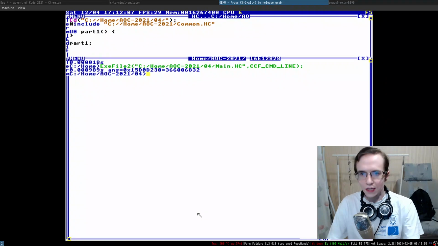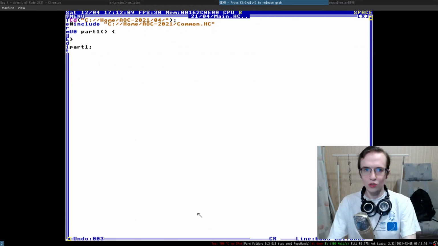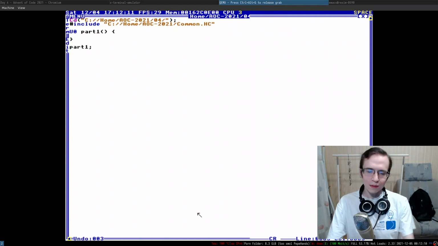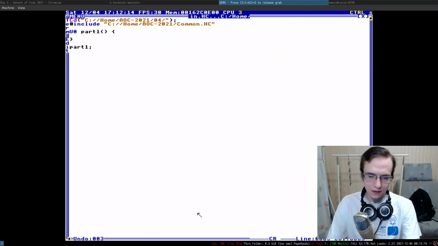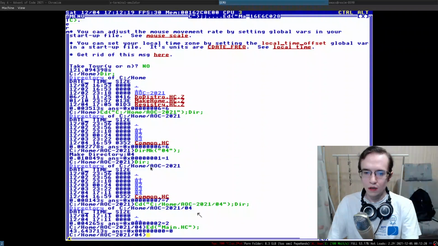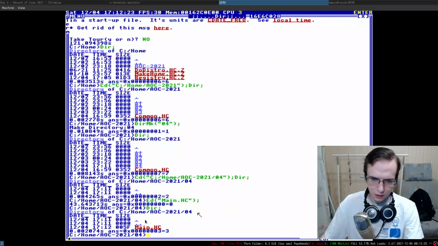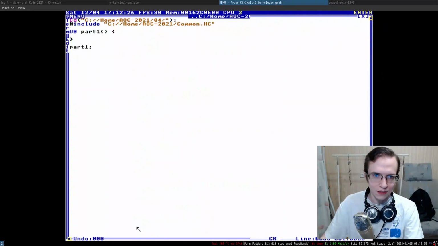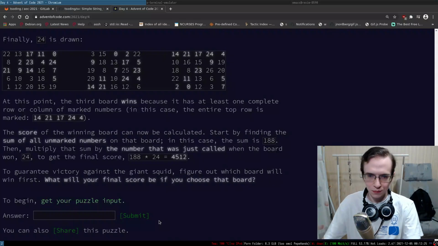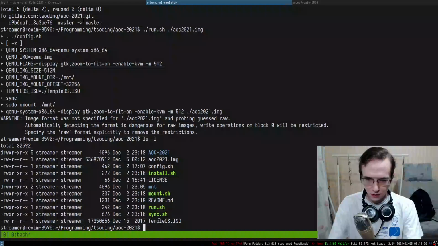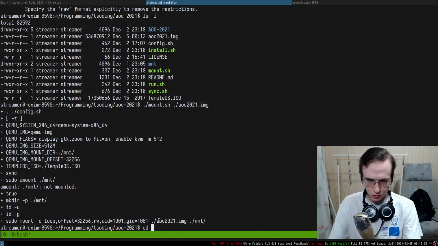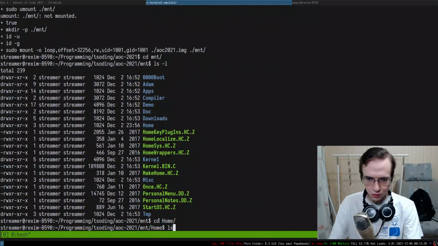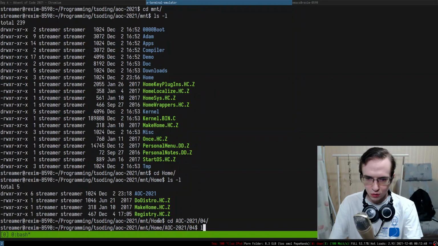If I try to compile the entire thing, everything seems to be compiling, which is good. So, you know what, I think I'm gonna start with actually bringing the data to TempleOS. So let me quickly do that. I hope I saved it. I don't remember if I saved it, because I accidentally pressed Shift Escape, which means don't save anything. Okay, so it actually saved everything. I'm super happy. All right, I'm gonna do mount AoC 2021. And I'm gonna go into MMT, home, and AoC 04.